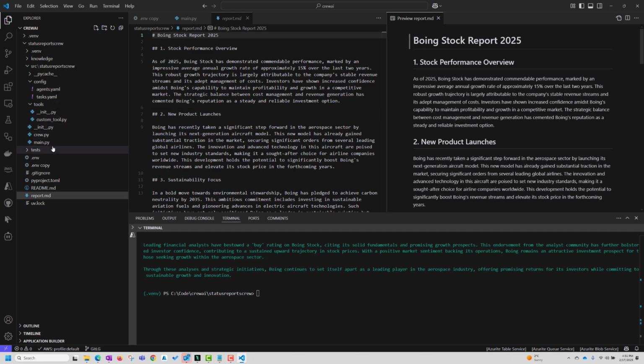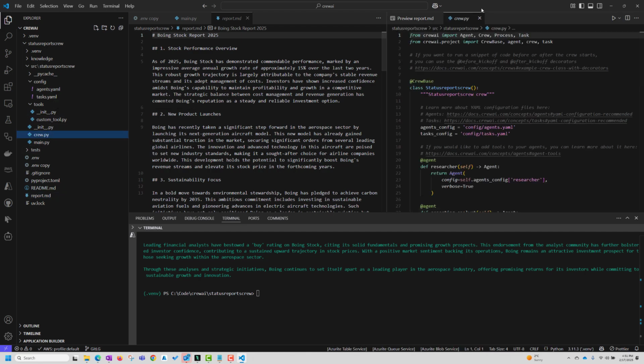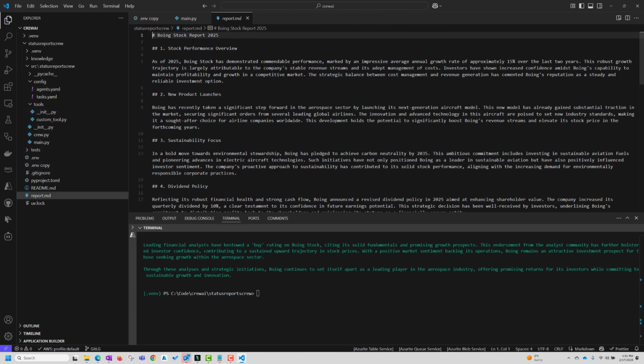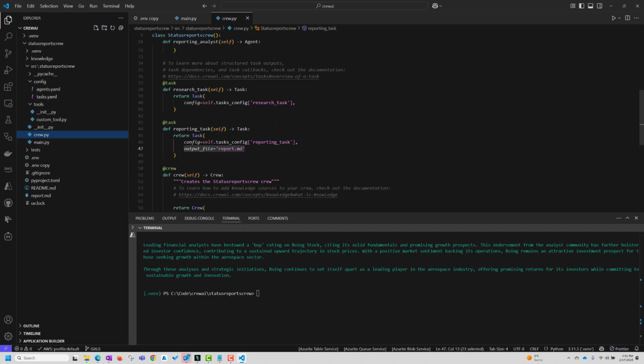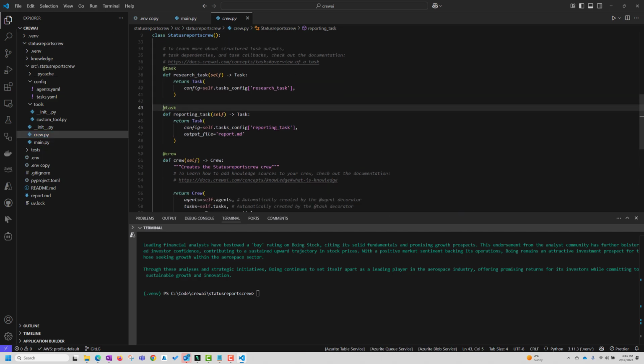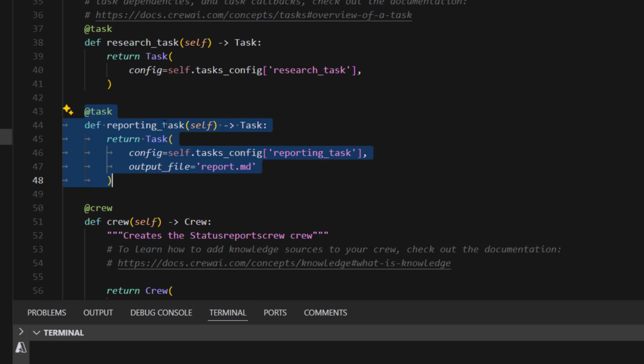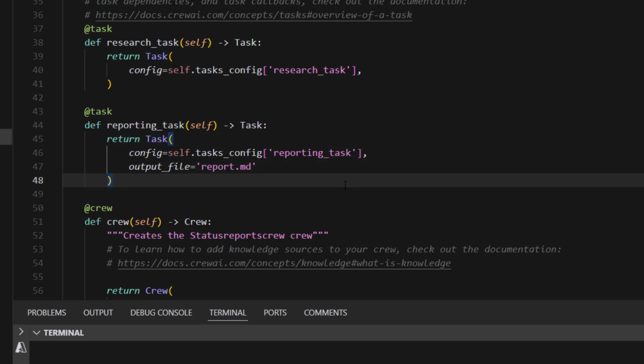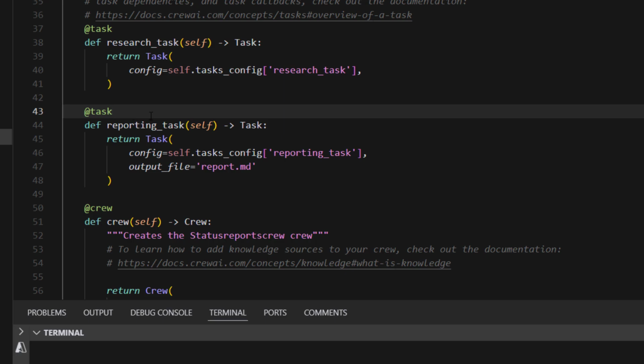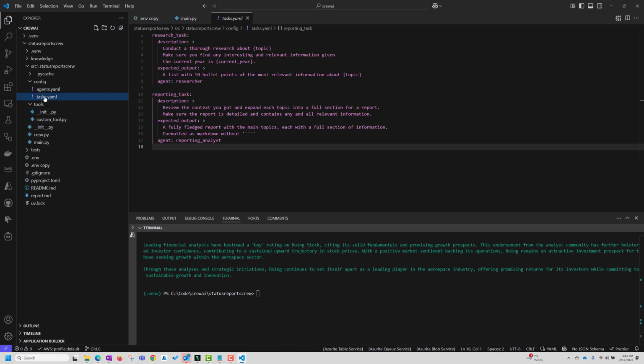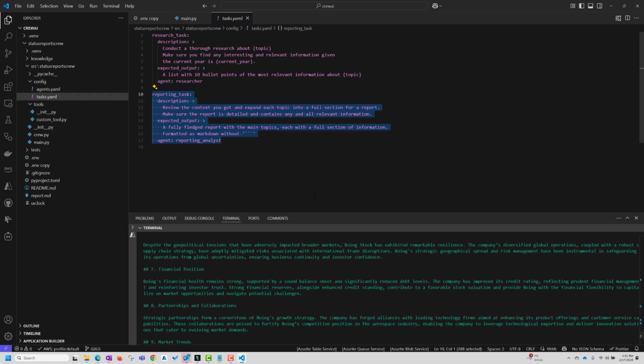If you see the definition of this agent, let's open it in a full window here, crew. My reporting task gives an output file. So the output of this task goes into this file, and this is how we define the task. And this task is connected to the reporting analyst agent. So this is the full circle, and that's how we have created this beautiful report.